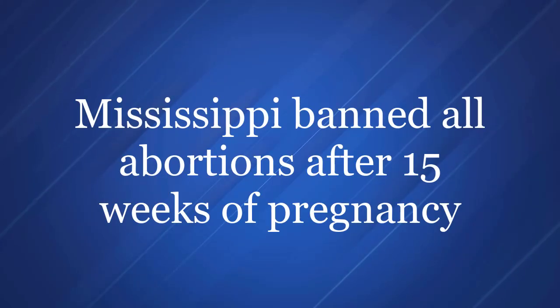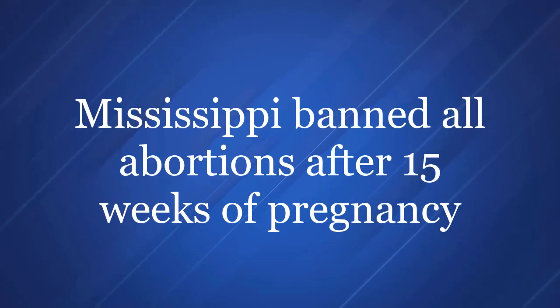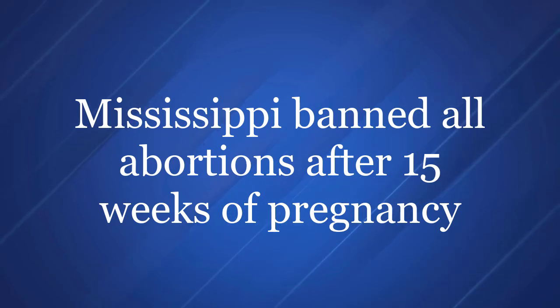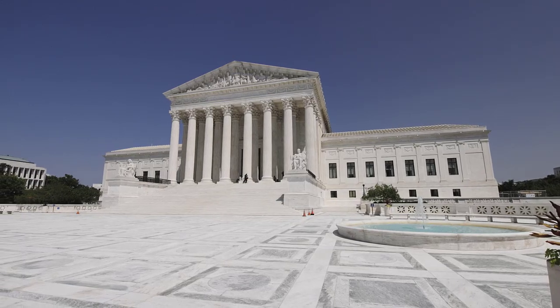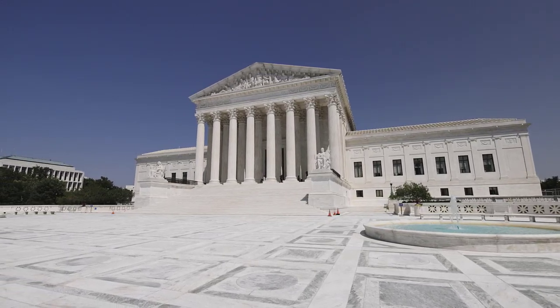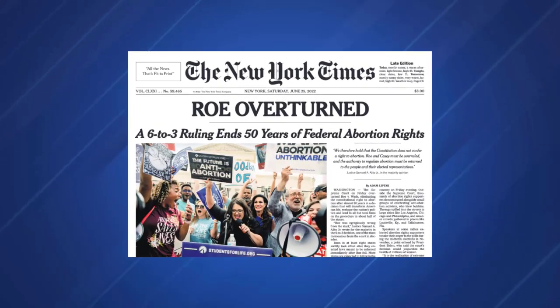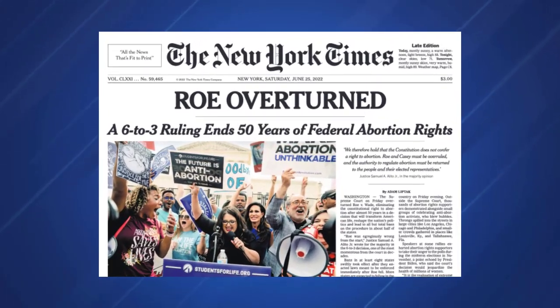15 weeks. That's well before viability, as understood under Roe and Casey, isn't it? Yes, clearly before the viability line. So it was a direct challenge to the core holdings of both previous cases. And the court took the case, and what was the ultimate outcome? The ultimate outcome was monumental. The court explicitly overturned both Roe v. Wade and Planned Parenthood v. Casey. Completely overturned them. Wow.